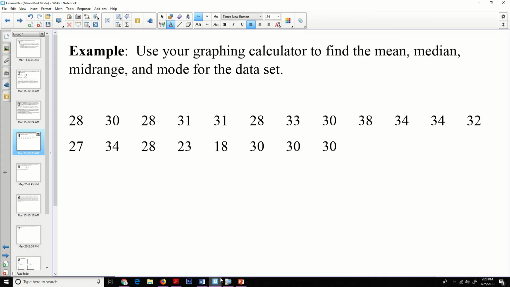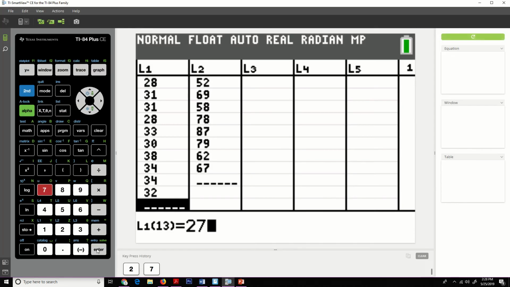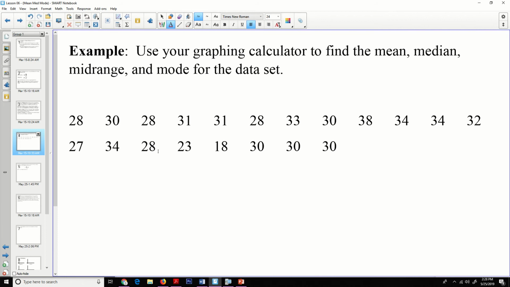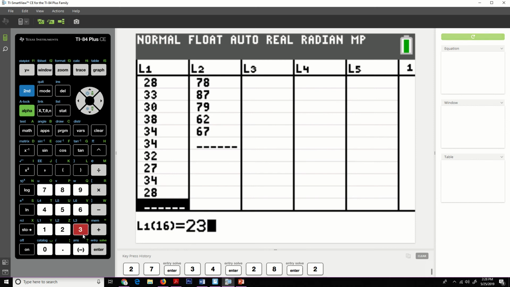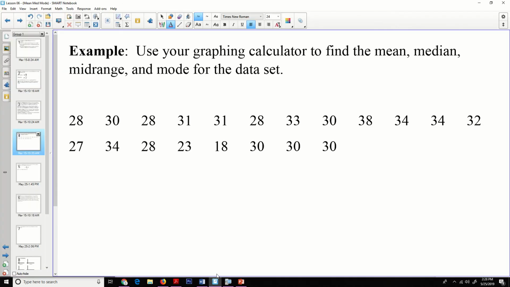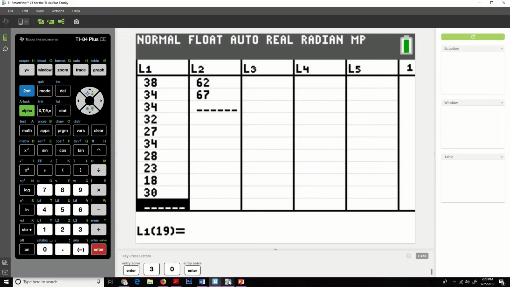And then 27, 34, 28. And then 23, 18, 30. And two 30s there, two more 30s, I suppose.